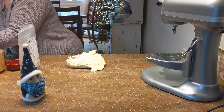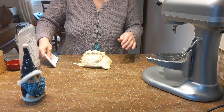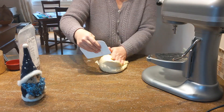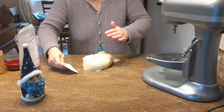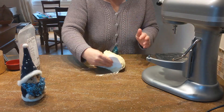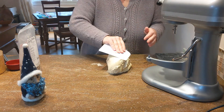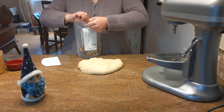Just take your dough out and put it on the counter. You'll notice I did not add any extra flour — the dough is a little bit sticky, but not too bad. I can manipulate it without too much of a mess, but it definitely doesn't need any extra flour; that's just going to dry it out. Get over it being sticky and just push it around, making sure it has a nice smooth, shiny texture.